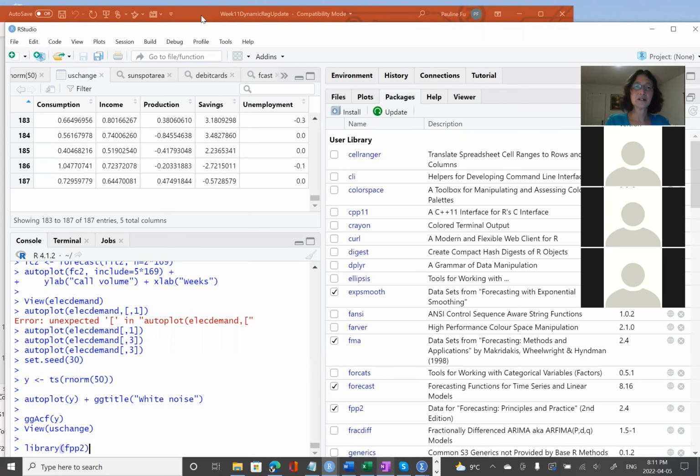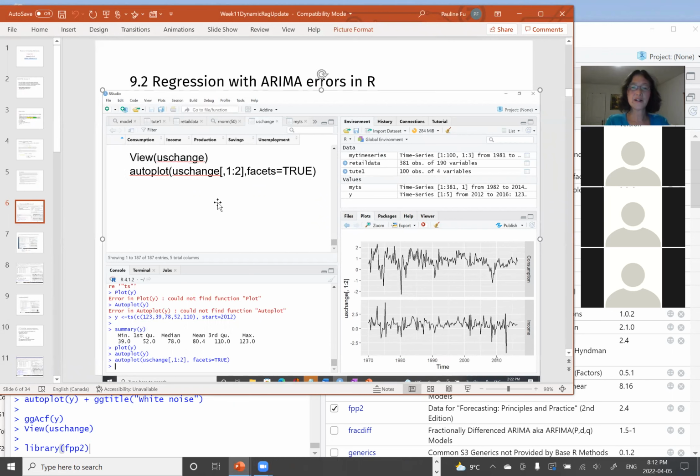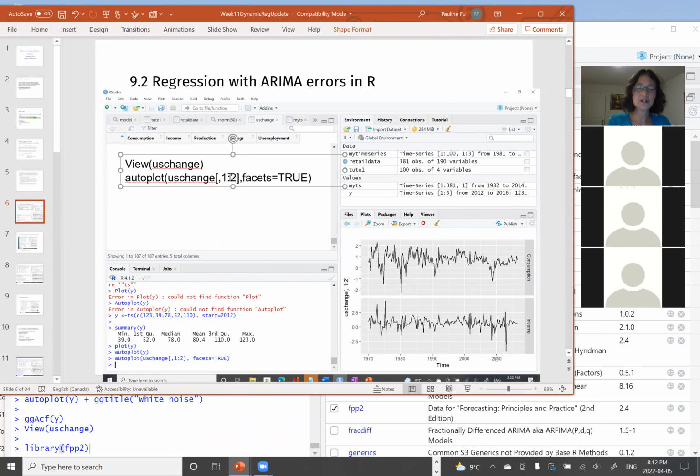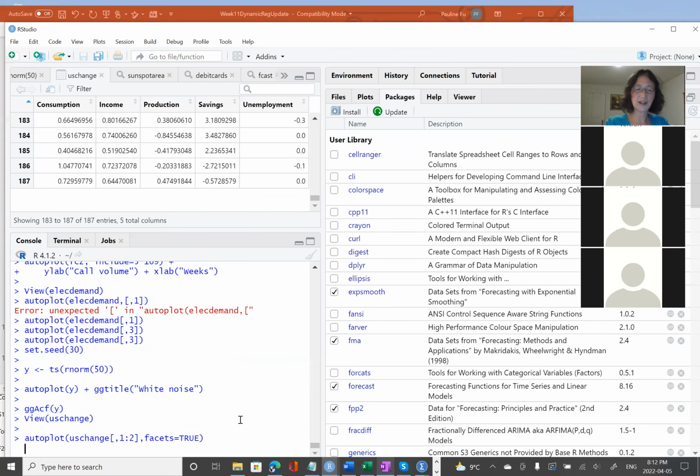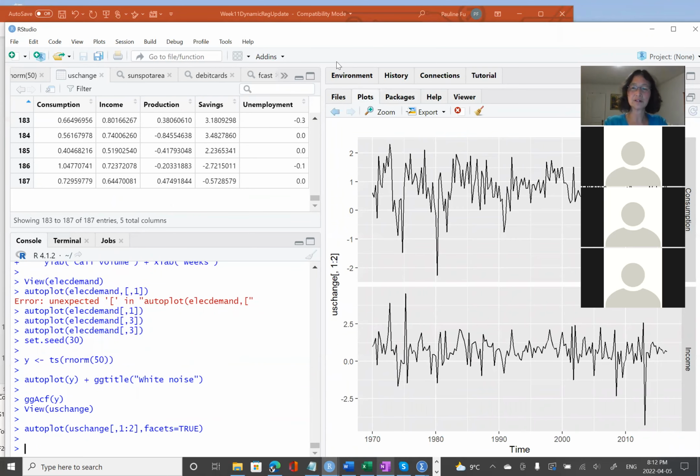Okay, let's move on. So next, I want to create a sequence chart for consumption and for income. How do I create a sequence chart? Put them into one. You just copy and paste this command. Oops. This is the reason I test this PowerPoint before I give this lecture. I copy and paste, make sure it works. So you select this, right click your mouse. There is no copy, then you press Control C, and then go to here, Control V, and then press Enter key. You see, you got this graph. Consumption and income.